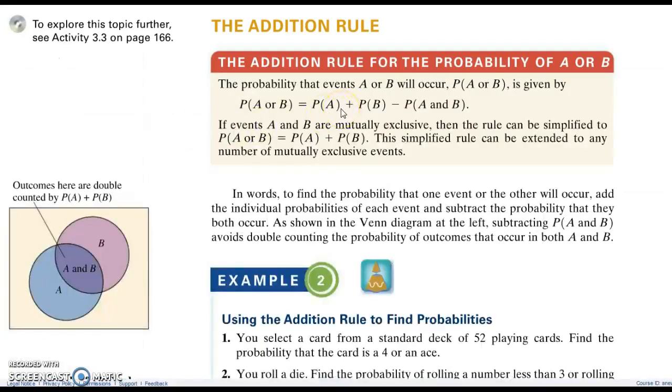Now if the events are not mutually exclusive, you have to do a little bit extra. You have to subtract the probability that you're getting both things at the same time. In a sense, that part in the middle of the Venn diagram, where A and B can both happen at the same time, is being counted for the probability of A. It's being counted again for the probability of B. So it got counted twice. You just need to subtract it away to get the probability of A or B.